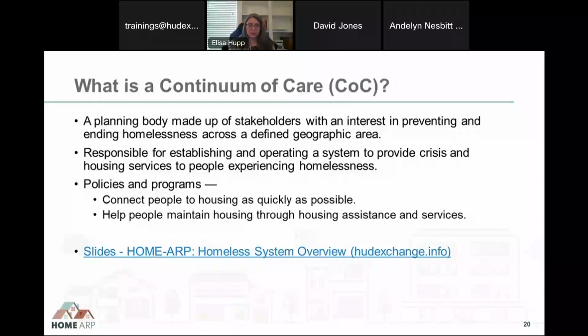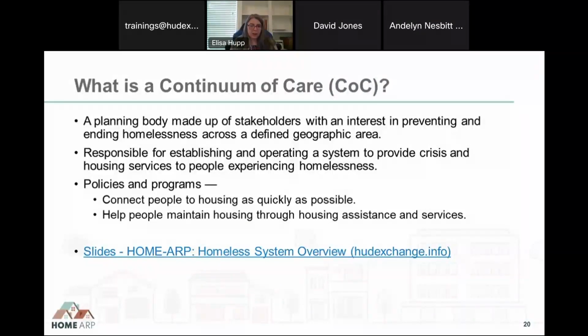Our assumption is that the folks joining us today, a lot of PJs, may have some contact with your COC, you have some familiarity, you've worked with them and coordinated and worked as partners, but you have limited knowledge of what their requirements are, just as they may have limited understanding of what your requirements are under the HOME or HOME-ARP program. So we wanted to provide some context around that. In this presentation, we're not going to go into exhaustive detail about coordinated entry, but we are going to outline the essentials that are needed to better understand what HOME-ARP expanded coordinated entry really means.